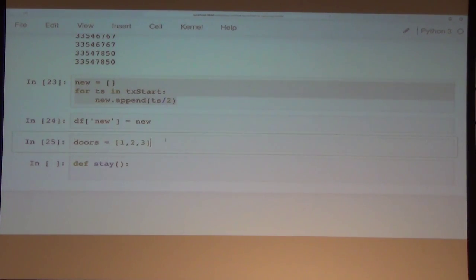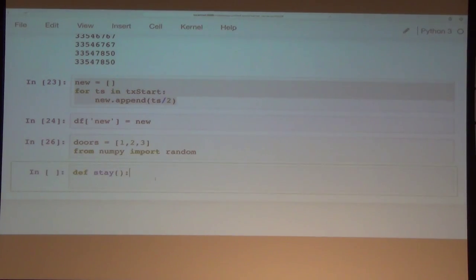So what are we going to do? Oh, I forgot one thing. So we're going to import the random number generators from the numerical Python library that comes with your Anaconda installation. All right, so how do we choose the door that the car is behind? Well, I happen to know that there's a function called choice, which gives you a random choice from a list. All right, so I happen to know that this is going to work. You don't necessarily happen to know that this is going to work.